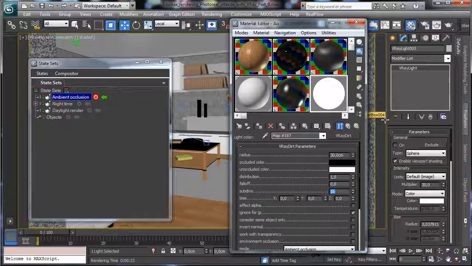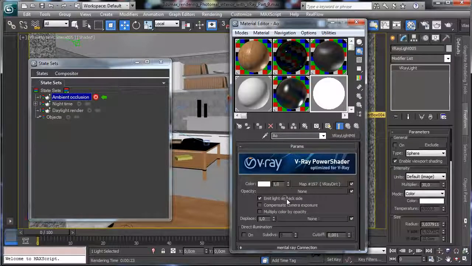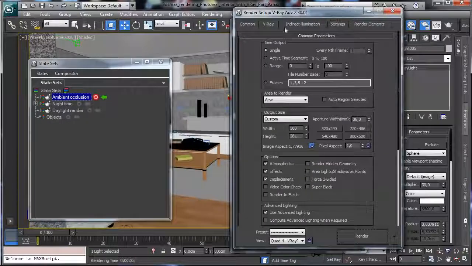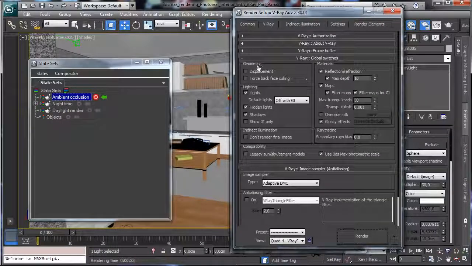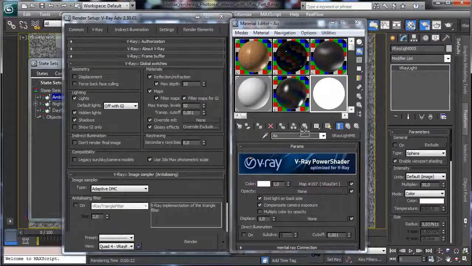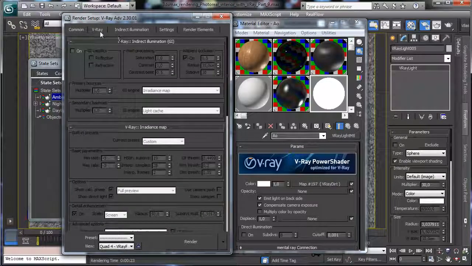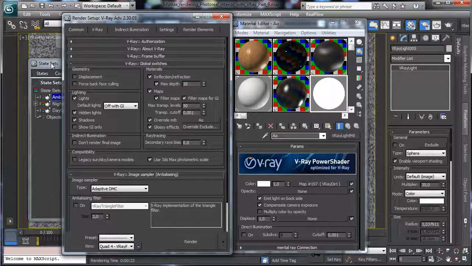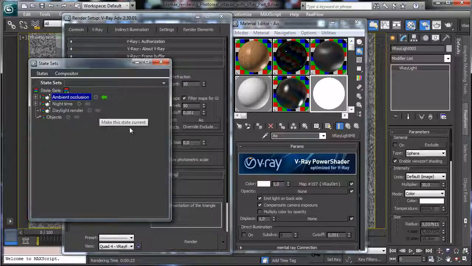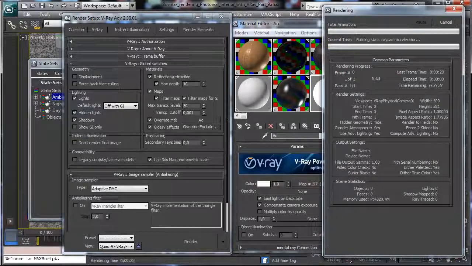We are doing the ambient occlusion. We have 16 subdivisions, and mid-flight on back side, so we have no problem for faces and normals. Compensate camera exposure, so we can be sure that everything is working nice. And then we need obviously the displacement. We have to remember to put it there, and we have to override the material with an instance. We don't need the global illumination. Okay, stop recording, and it should work.